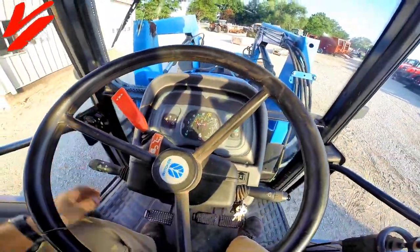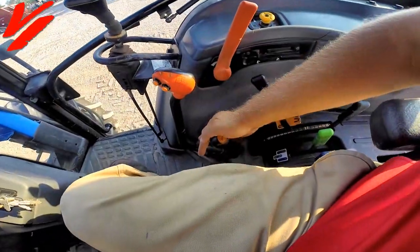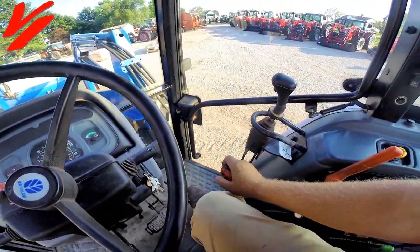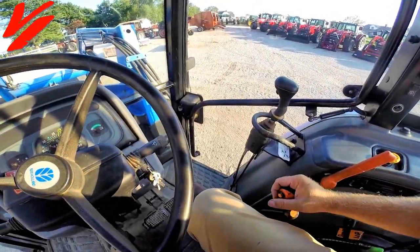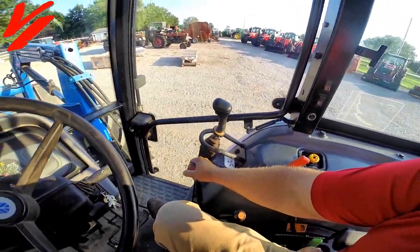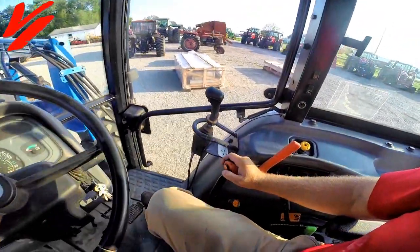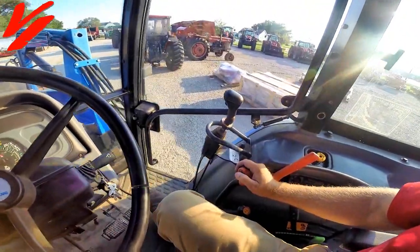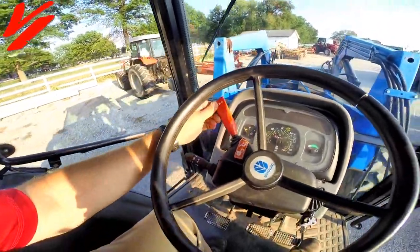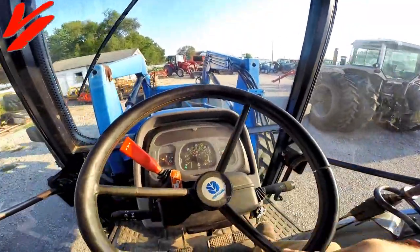No warning lights are on, so things operating good. We're gonna just stop, come out of first range, come over to second, and we'll go back to first, and just go through those gears. There's first, there's second, third, and fourth. You feel the power shift a little more in that. You can feel it jump up there. And then you still have your power shuttle. Forward. It's a little aggressive. Need to keep the RPMs up a little bit. We just got her at pretty much idle speed there.